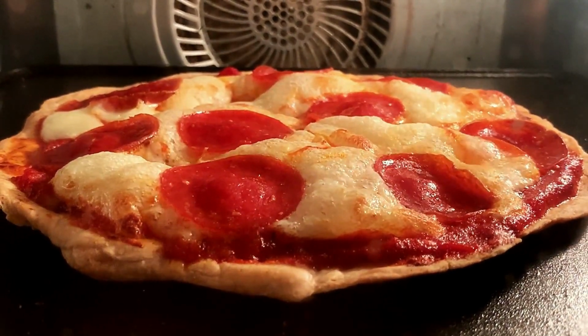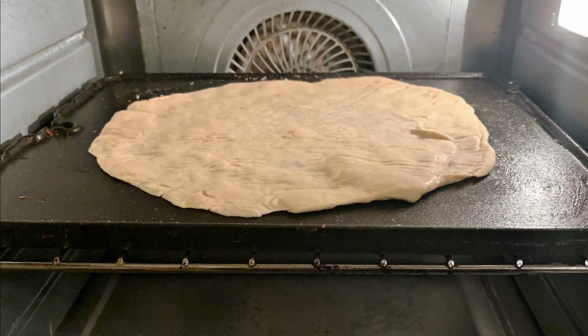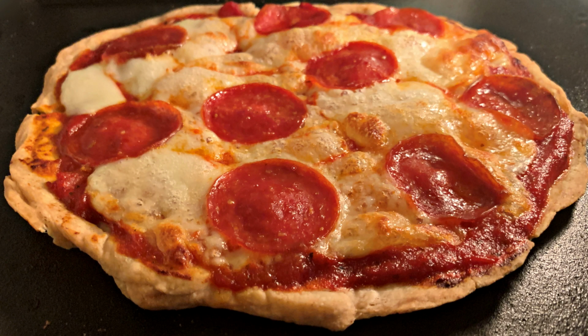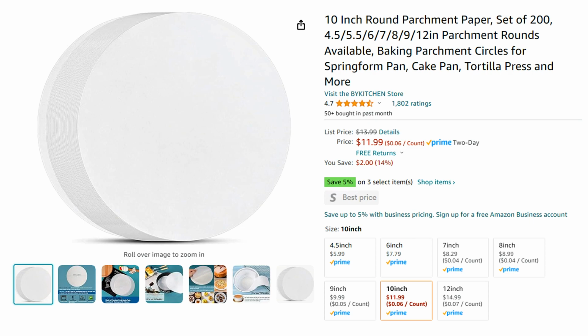I do have one recommendation. If you're going to do super thin crust, pre-bake it till it's just slightly crispy, then top it however you like. Also, here's another tip. For the parchment paper, you can buy them pre-cut in 8-inch, 10-inch, 12-inch, whatever you like.